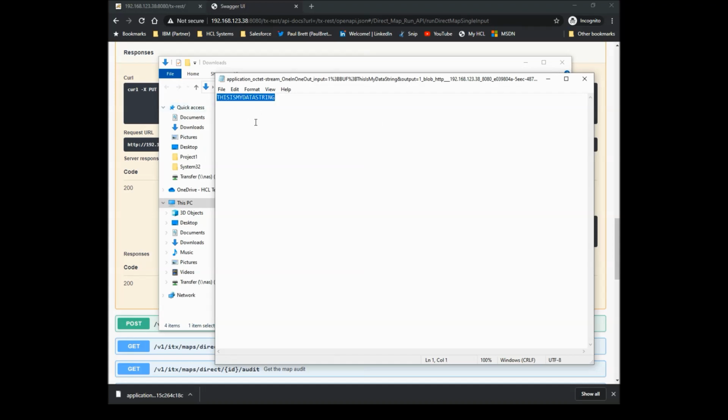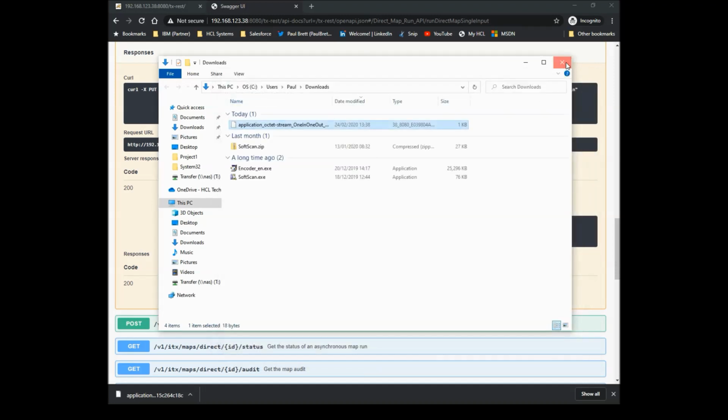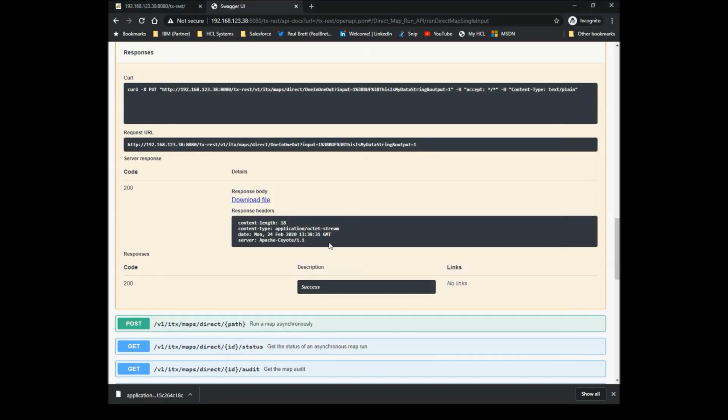And as you can see, we have "this is my data string," all capitalized as per the map specification. Okay, let's close this up now and we'll try something else.